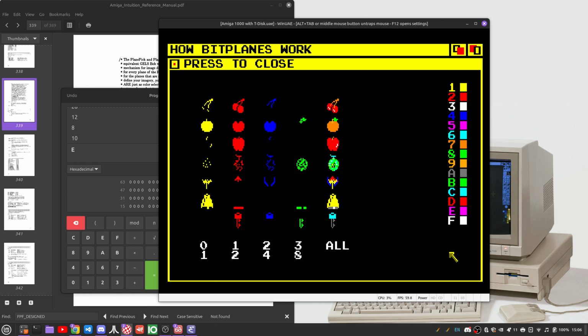Over here on the right-hand side, we have all of the colors that we currently have allocated for this color palette. And since this is a 16 color screen, we've got colors 0 through 15. Color 0 is black, so you don't see it there. It's just the background, and we're all the better for it.